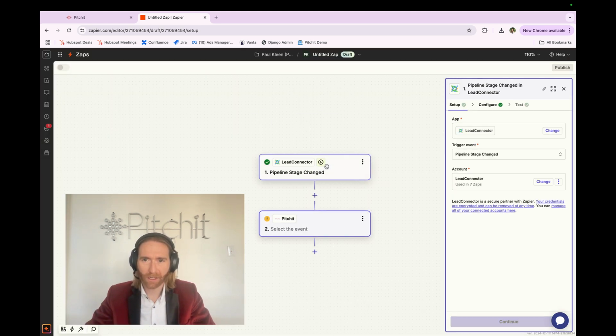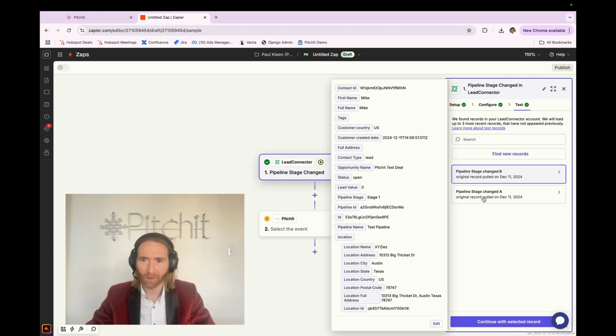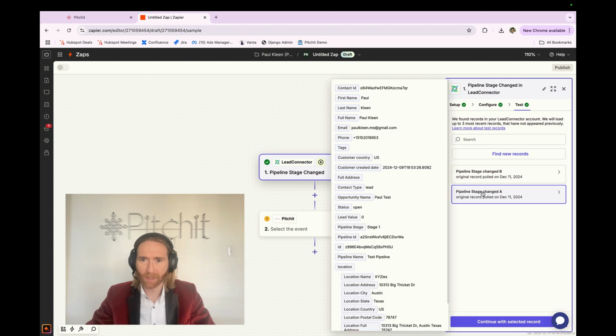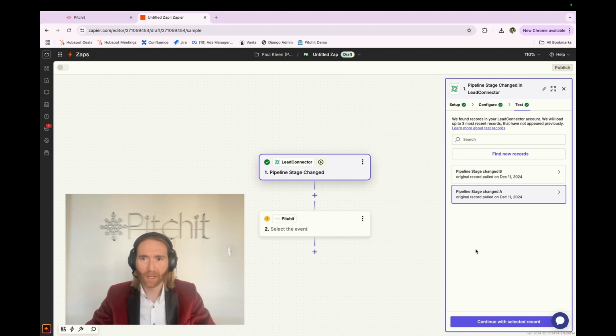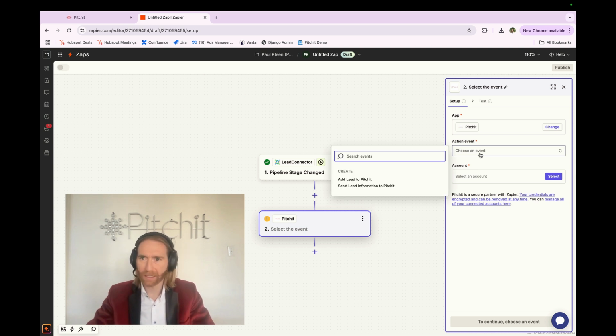And I just realized that one of the things we'll struggle with in the deal I created is that there's no email or phone number tied to it. So I'm going to use the other sample that we have, because there's an email and a phone number. That's important because Pitchit can't contact someone if there's no email or phone number to contact them with. So we're going to use example A in the test. If you do add a deal, make sure you add contact info. I think I skipped that when I was creating the deal.